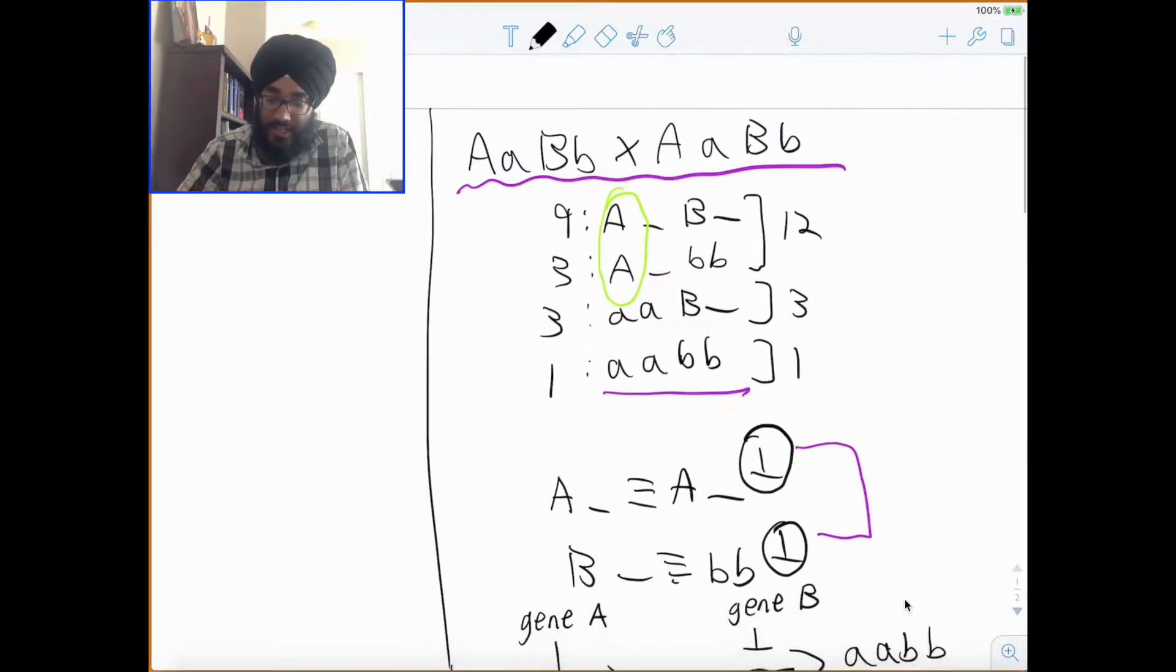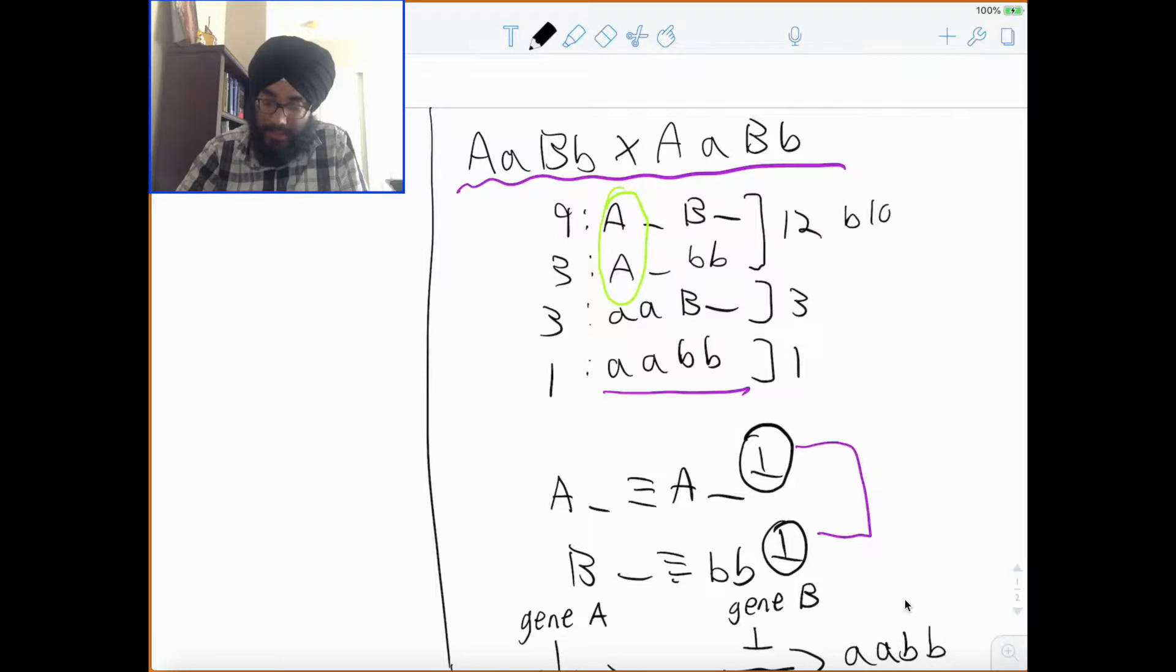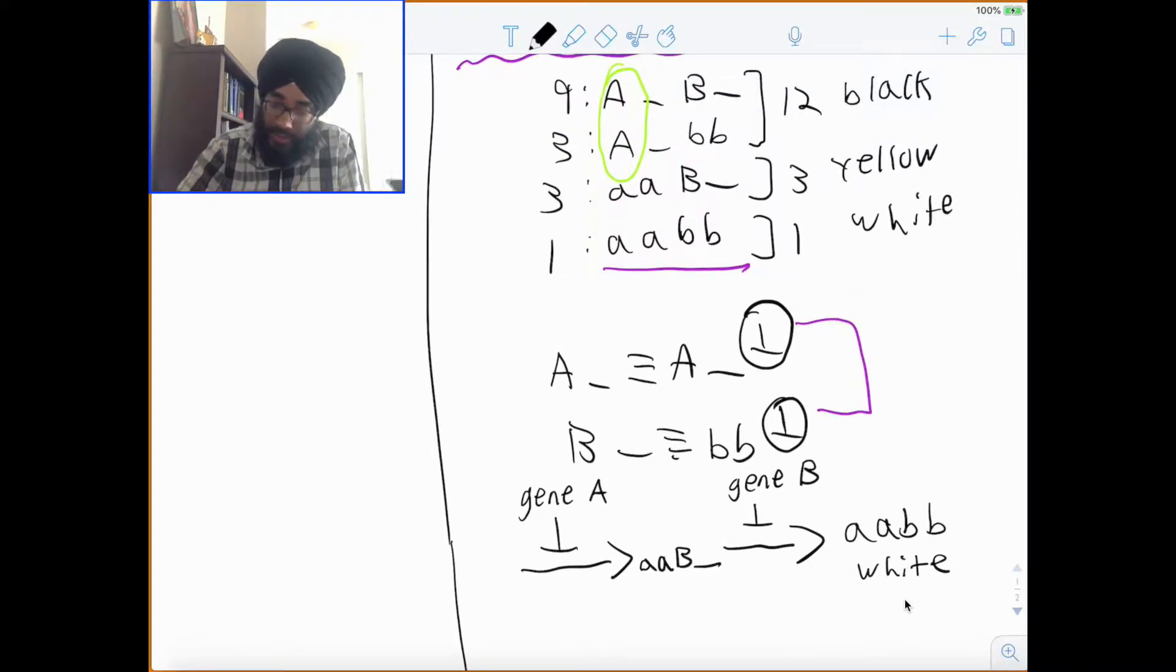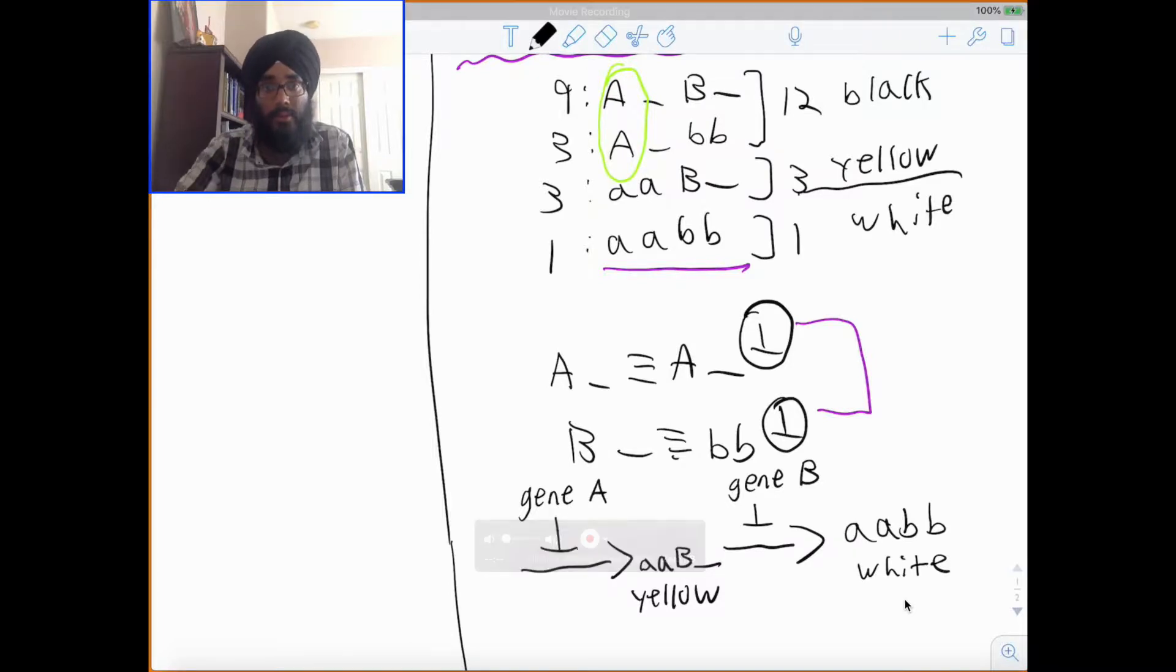And in this case, let me just assign these guys colors. Let's just say this is black, yellow, white. This information would be as you guys can get from the exam. So, this is white. Well, now, think about it. Gene B is being repressed, and gene A, well, gene B hasn't been repressed yet, but gene A has already been repressed. So, if gene A has already been repressed and gene B hasn't, what does that get you guys? Let's go up and see. It gets me yellow. So, this is my genotype for yellow. And this is my pathway.